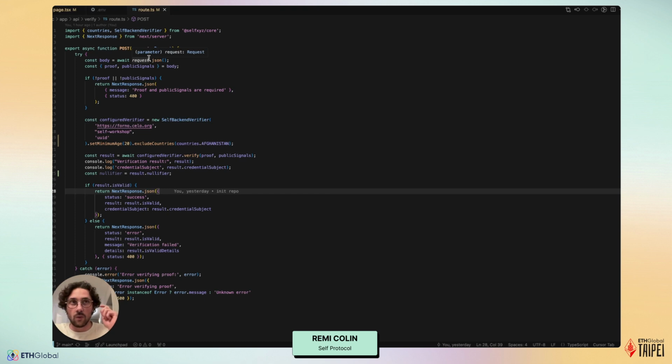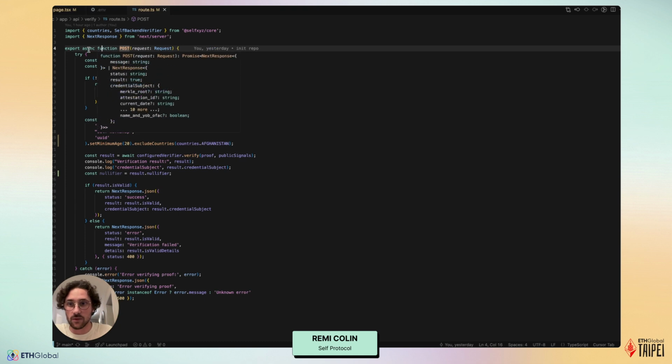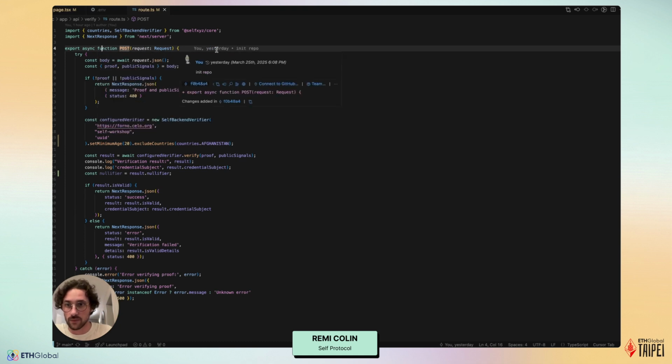Once the user generates the proof, it is going to be sent to the endpoint that you set up inside the .env, and it's going to trigger this POST function. In the body of the request there will be the proof and the public signals. And both of them need to be verified to be sure that the proof is valid.